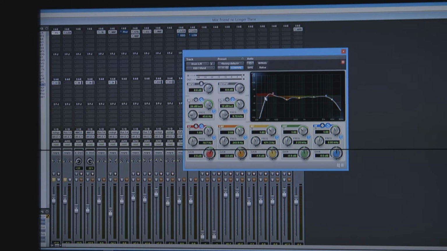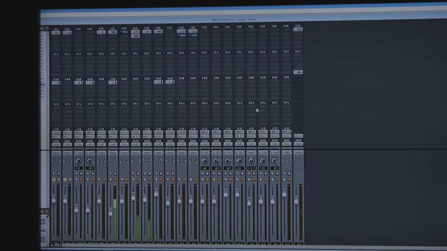I set up an EQ curve in such a way that it's going to give the drums a little bit of shape, as far as bringing the low end out a little bit, as well as not doing too much to the high end, not to get that out of control. Even though they're electronic drums, it's good to shape all that stuff and get it to where it needs to be.